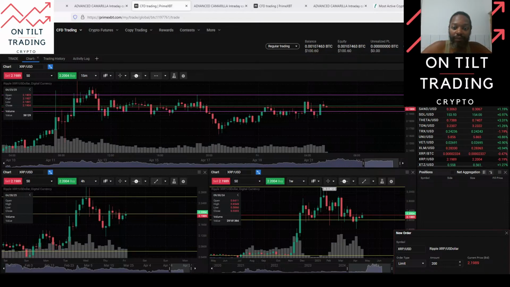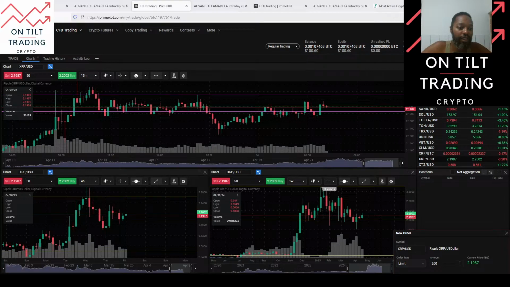So here on the weekly, we've got structure here, this being the previous strong low, this being the previous week high up here. We can see in these two candles there's a close below this previous strong low and then continuation in the next candle. So this I would count as a market structure shift here on the weekly. So there's potential for a reversal here on the weekly.